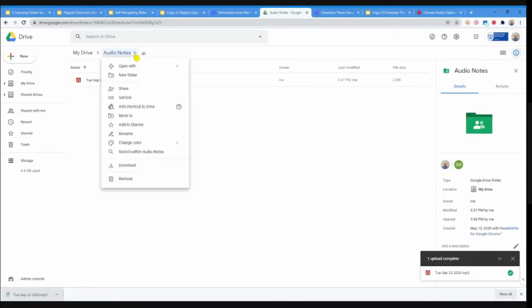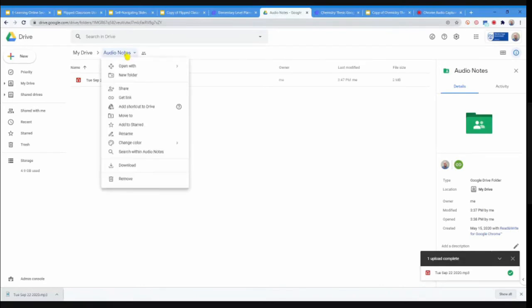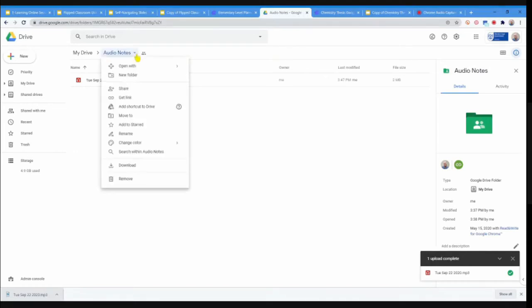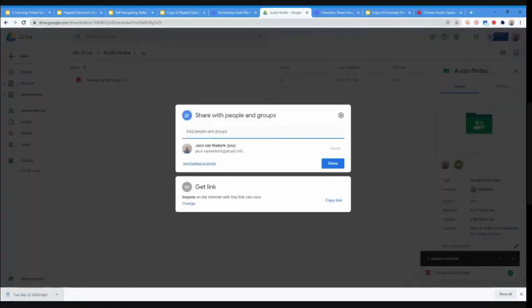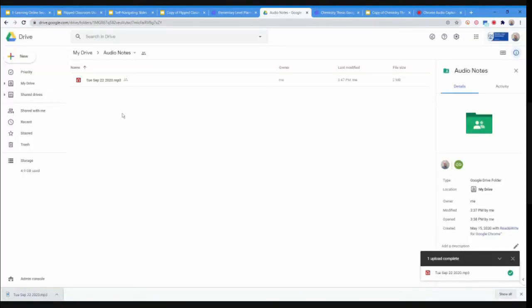Just keep in mind that whatever folder you're going to do it in, you'll have to make sure that the folder itself is shared as well. Because what essentially happens is you're adding a folder from Google Drive. So the easiest is just to create a folder, go to that folder, and make sure that you share the entire folder. By default, just anyone on the internet with this link can view. That's all you need. And then we're going to add it like that.